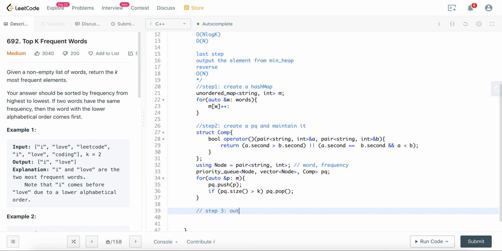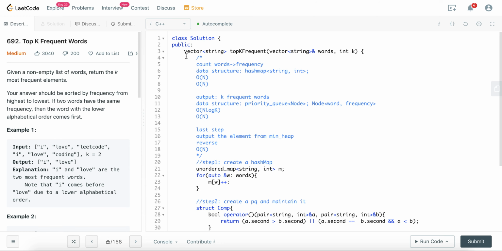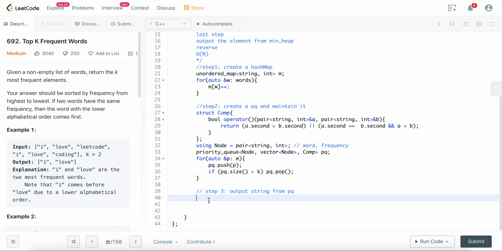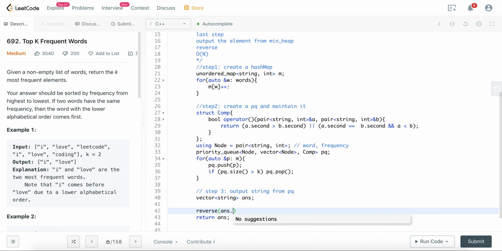The last step is I just need to output my strings from my priority queue. Let me declare a container answer, and I will just return this answer. Since we always pop the lowest, when we deal with this, we should reverse our answer before we output the results.